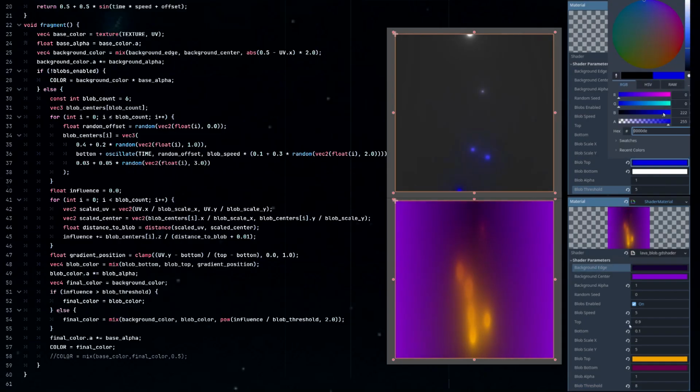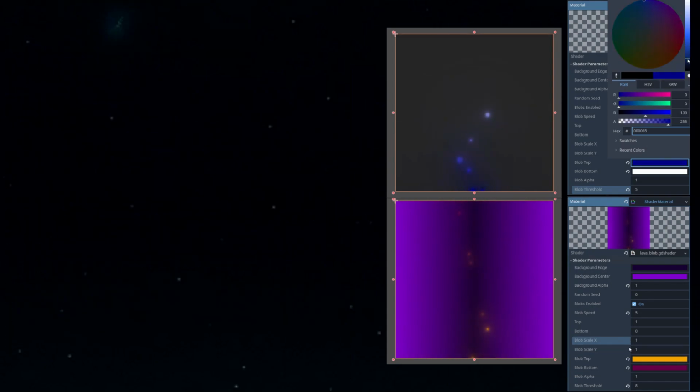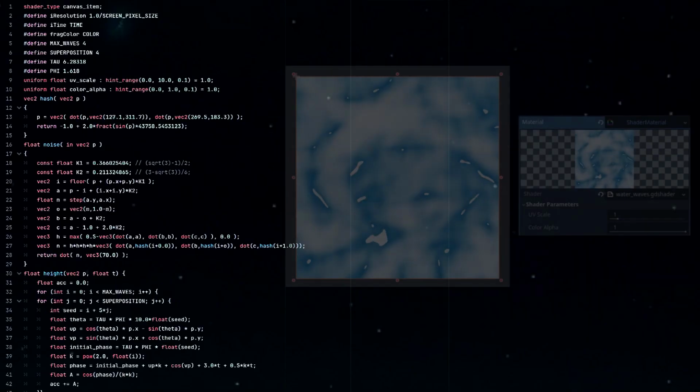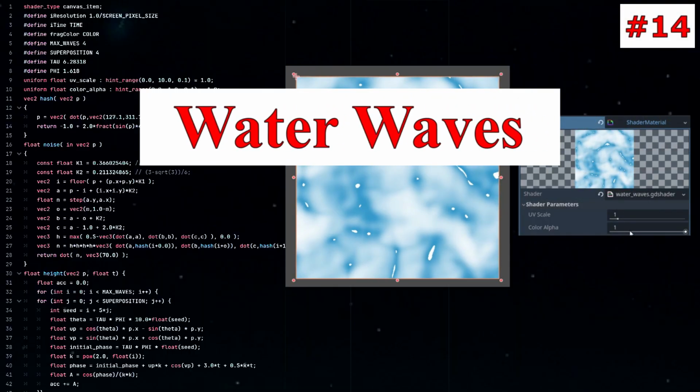And there we go. Lots of uniform settings you can play with to get some interesting patterns. Some of these don't even look like lava lamps and are pretty unique. And finally, our last practice shader. It's a good one, the WaterWaves shader.